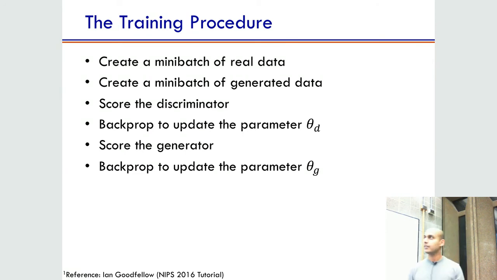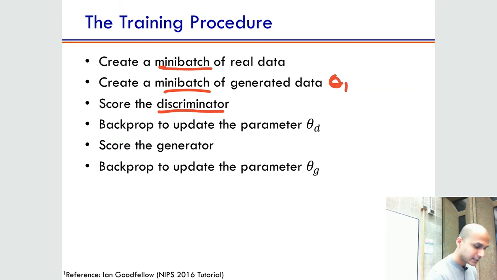It's quite straightforward. So what is it? You first create a mini batch of real data. You create a mini batch of generated data at the current theta value, some theta1. You score the discriminator. Given the current samples, you can evaluate the objective. Remember there was an expectation over P of D. Instead of expectation, you have a mini batch, so you just take a sum over that. Then you score the discriminator, then you update the parameters of the discriminator. Because we have a score with the current parameters, we can backprop to update them to some new parameters given the score.